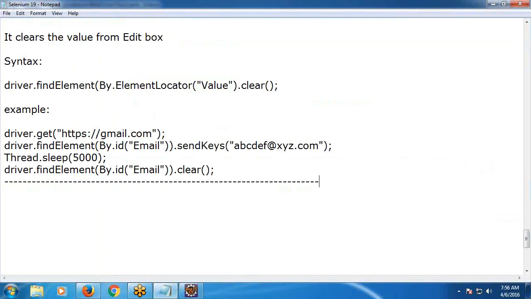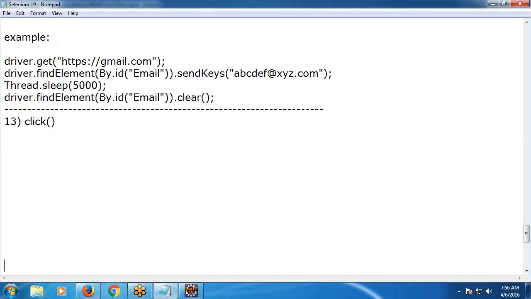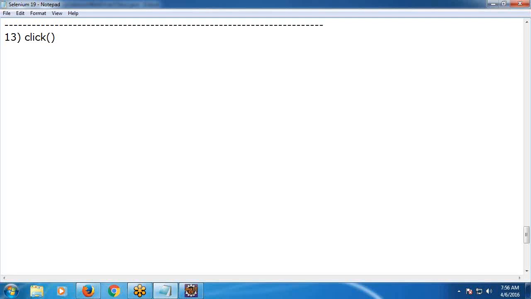Next, one more important method, the click method. Observe, Smita, where we use this click method. We can't use the click method on edit boxes.